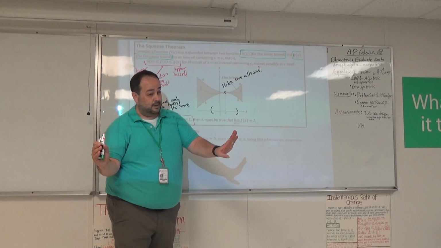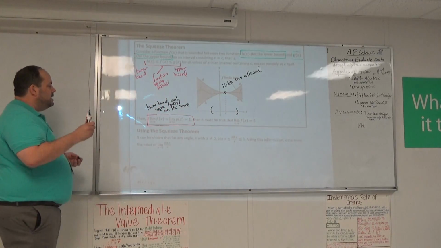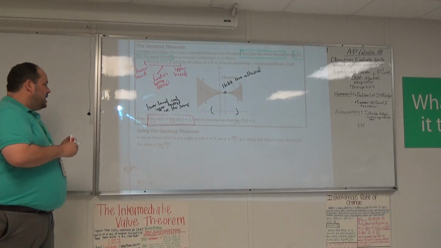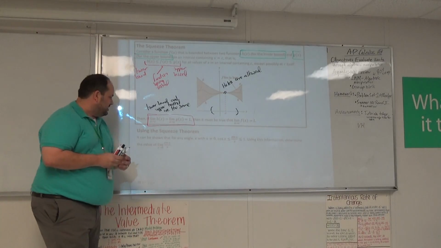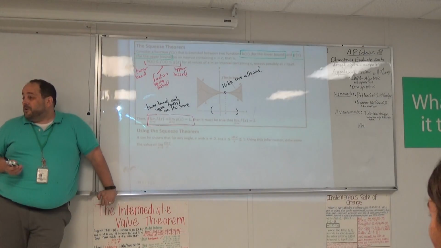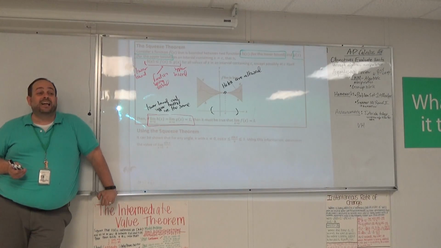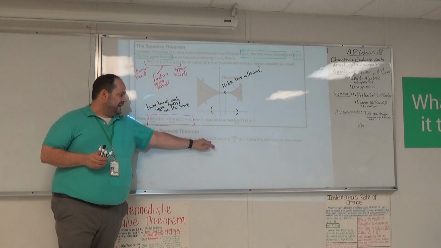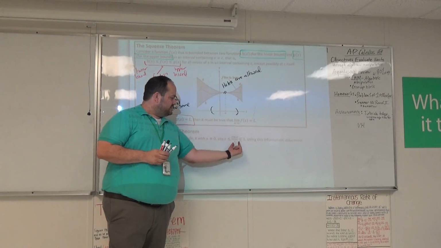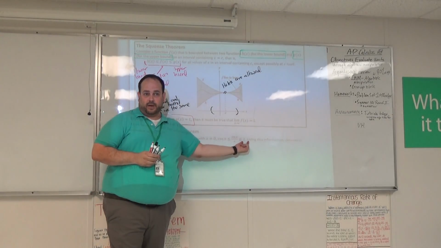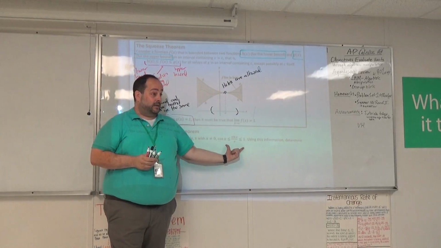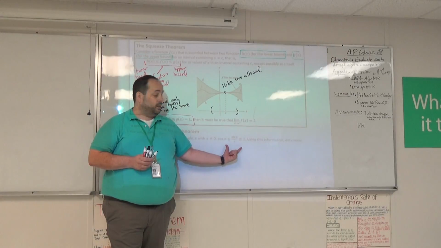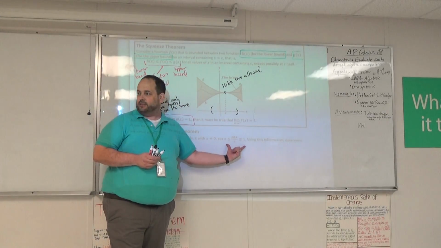Totally new idea here. So let's actually just do one quick one, and then you guys will be free of me. All right, so using the squeeze theorem. Right now, since we don't know a lot about the different functions, I'm just going to tell you some things. It can be shown that for any angle x, with x not equal to 0, cosine of x is less than or equal to the sine of x over x is less than or equal to 1. I'm asking you to believe me. I have not lied to you yet that you're aware of. Is everybody okay just accepting this fact?